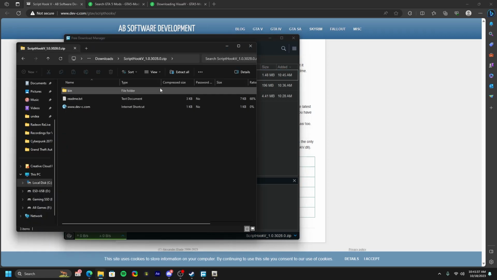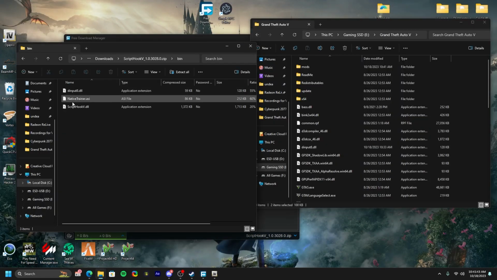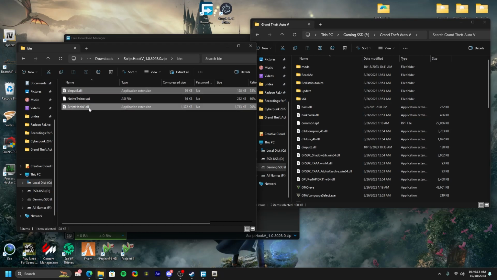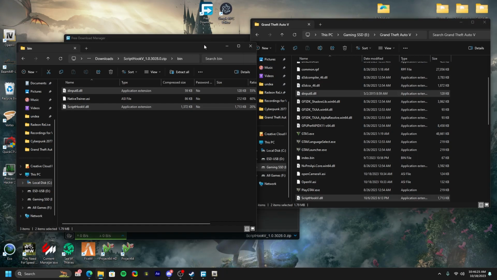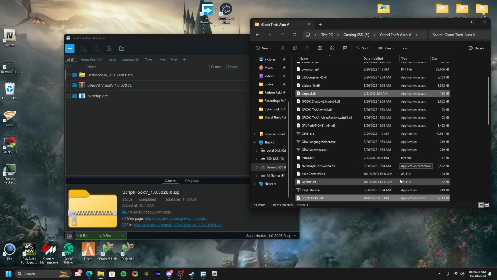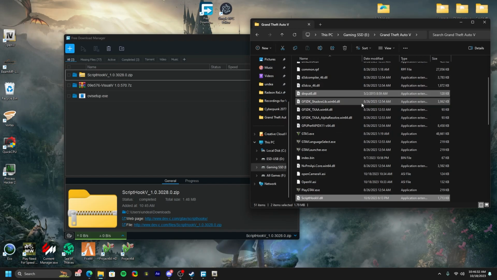Once it's done, you're just going to open it up. You're going to want to click bin. Now, this does come with a trainer, so if you don't really care about whatever menu, you can drag this in and use it. I don't think that there's an INI for it, for the keybinds and stuff. So we will just take these two, the dinput8 and ScripthookV. We're going to drag those into the main folder, and since I already have one, I'm just going to replace it. And that is the very, very bare bones mod, I guess.